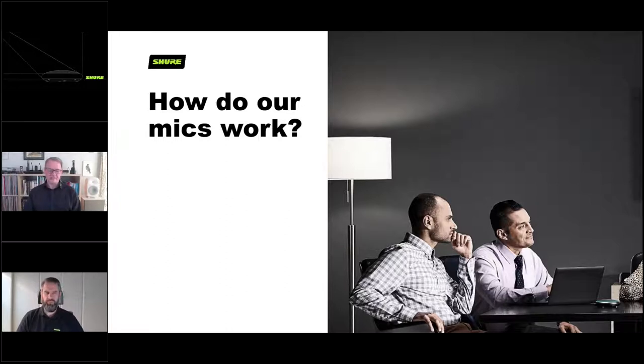Why do we need so many microphones? Here I've pictured two gentlemen in a meeting using their ears to hear what's going on. Those who've seen Harry Potter films might remember JK Rowling invented a device called extendable ears, allowing people to listen from another room - that's effectively what we're trying to do here. These people are in a meeting room wanting to listen to someone far away, so we're trying to extend their ears for them.